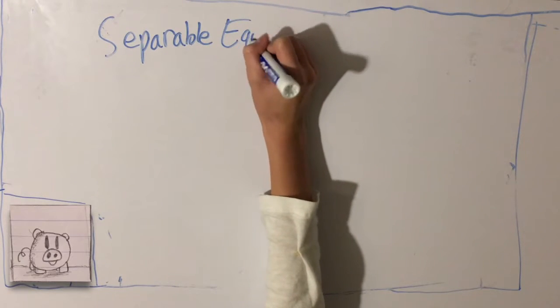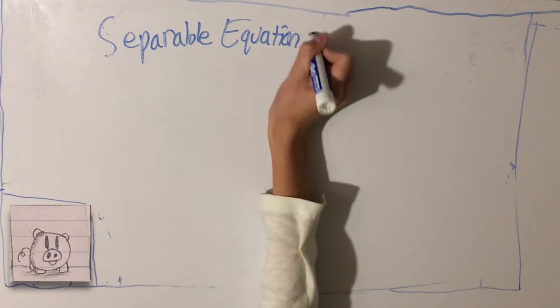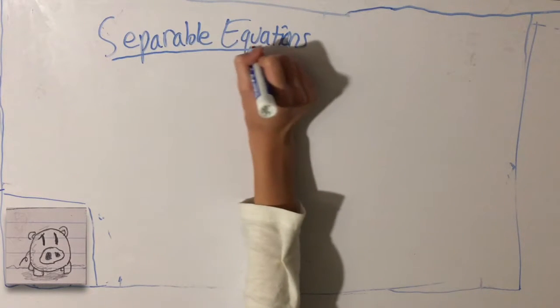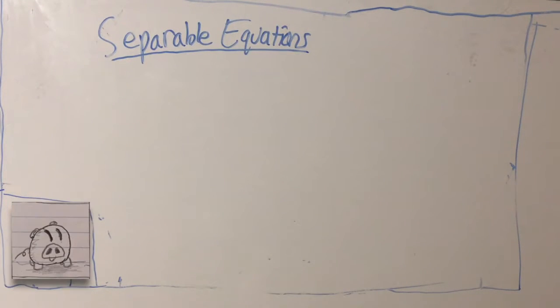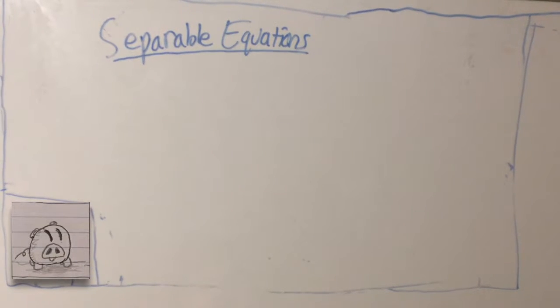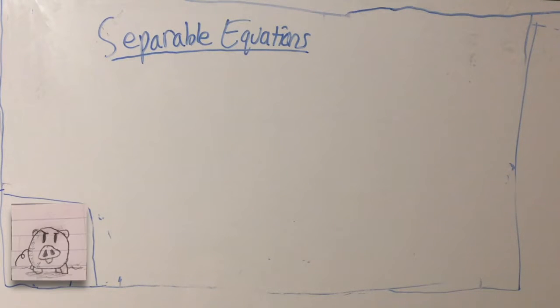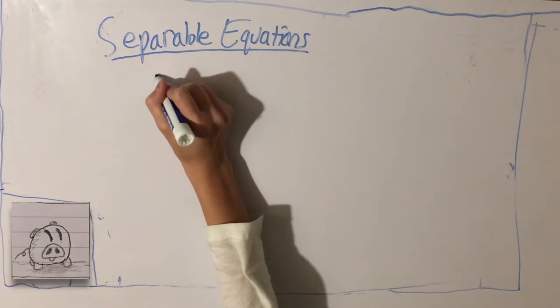Today we'll be talking about how to solve for a very special type of differential equation called separable equations. These guys probably look a little bit intimidating on paper, but once you get the hang of it, everything will go down nice and smoothly. So let's throw out all the further ado and begin. Let's start with the basics.